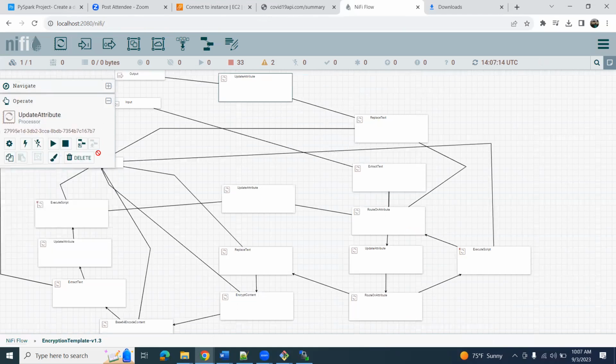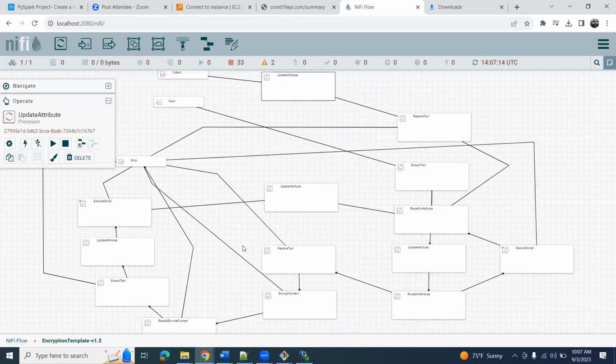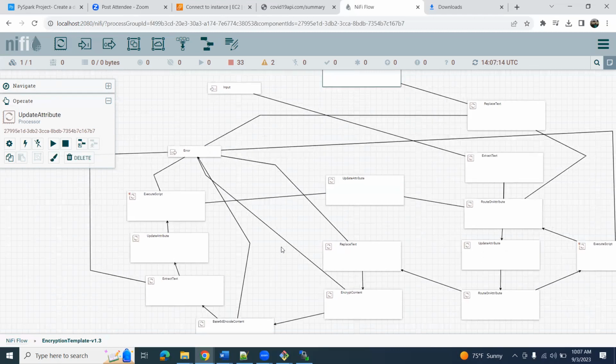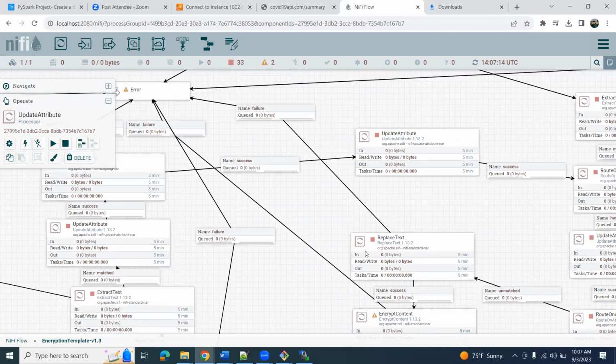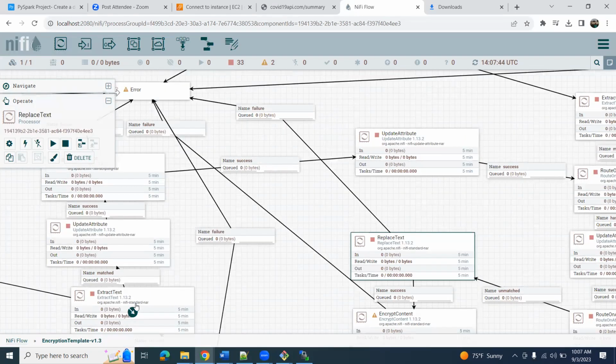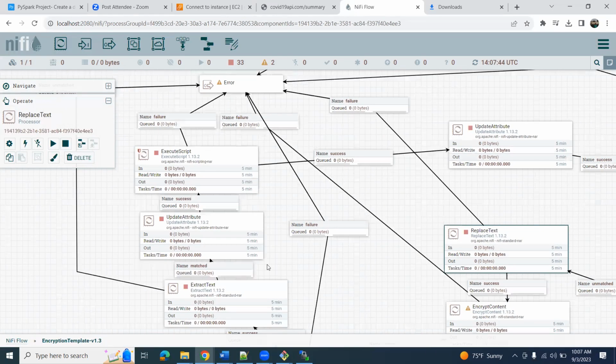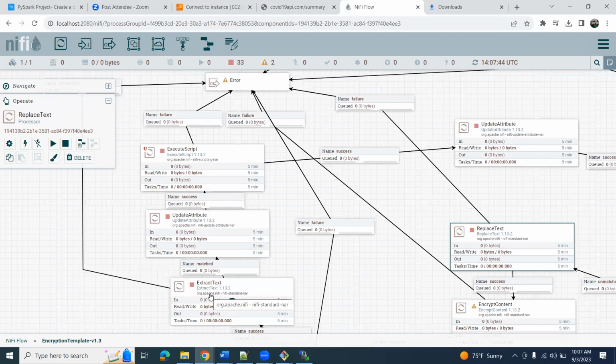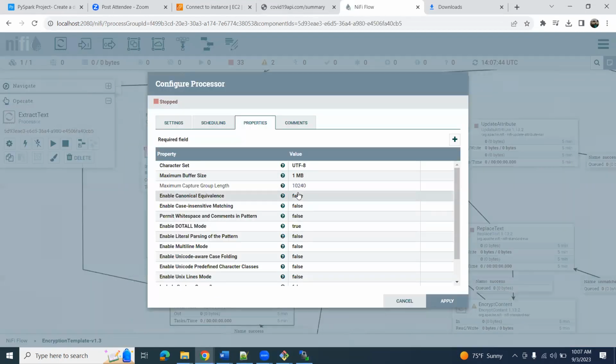This processing I can do in Spark itself, but suppose I want to do it with NiFi, so I don't need to write it, because NiFi has already provided many components for different purposes, like updating attributes. Suppose you want to replace some particular text, you can use a regex expression to replace the text. You can also replace text or extract text, like suppose you want to extract the text from your record. How can you do that? You have to define some pattern.